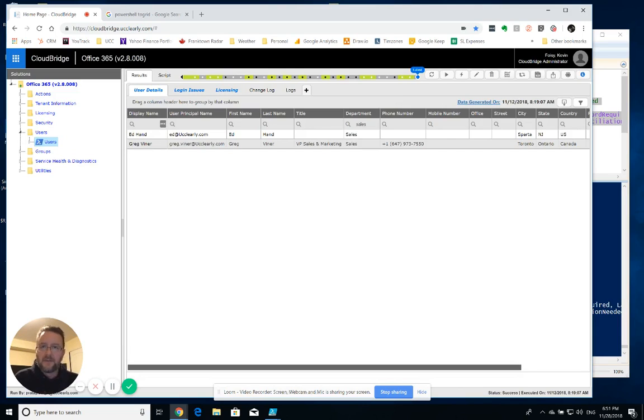This product is truly paradise for PowerShell guys in an IT world. This takes your PowerShell and turns you into a superstar. You now have cloud portal solutions that you can build with just the PowerShell that you know. Everything I just showed you, none of it was done outside of the scope of PowerShell. It's entirely in CloudBridge and PowerShell.